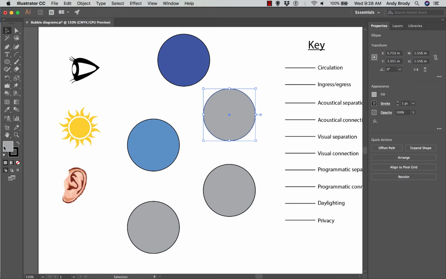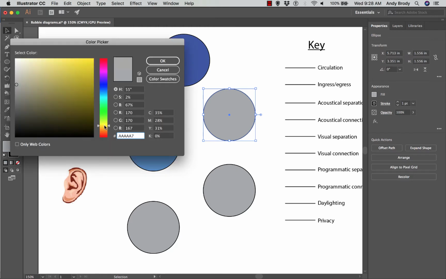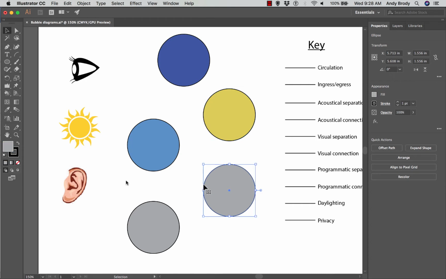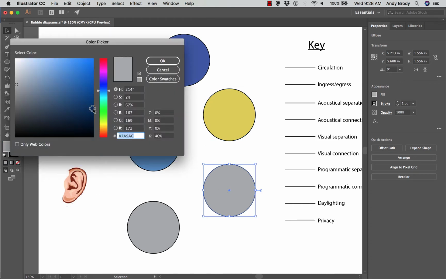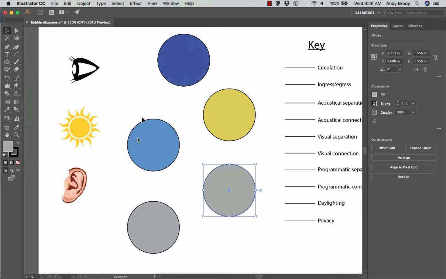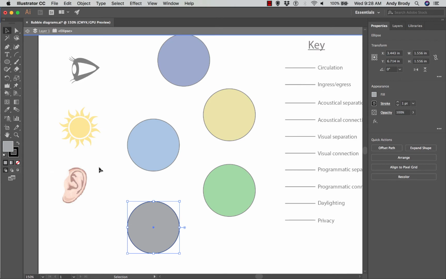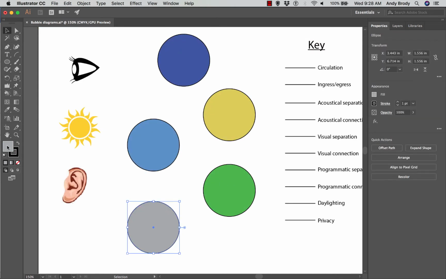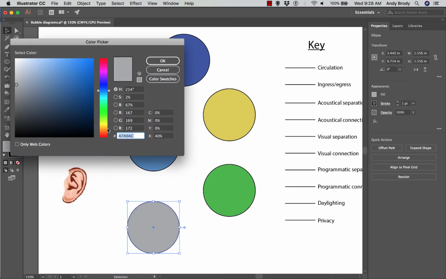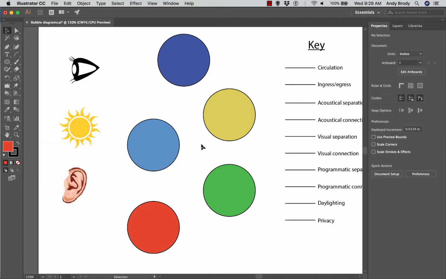And you can come up with colors that represent your program somehow. There's a whole theory of how you can pick colors that are representative of program elements. Whoops, select that one. There we go. Okay, and we'll get one more. You can also use the recolor scheme if you prefer. There's so many different ways to recolor things.